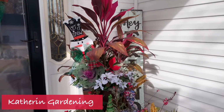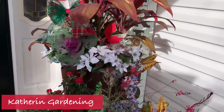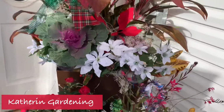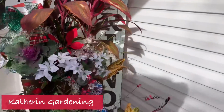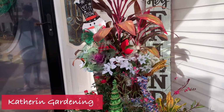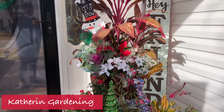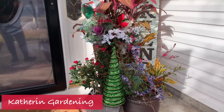Okay. I'm going to try not to be jumping around, but yeah, in the second planter I did the same thing, and added a bow on the snowman. Now, what I'm going to do is add into this video a picture of the planters at night. I also added some Christmas lights inside of my planter.